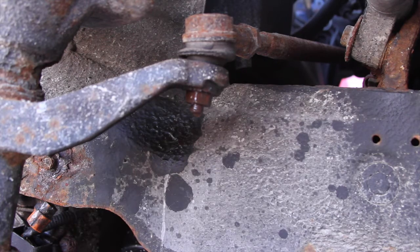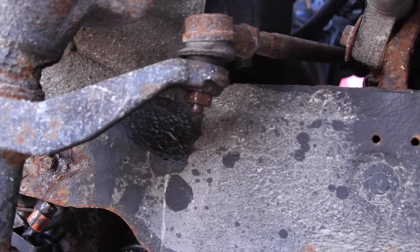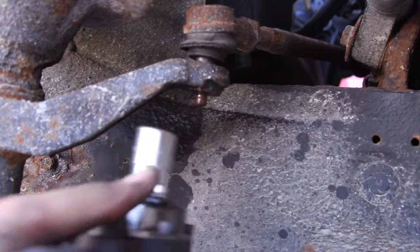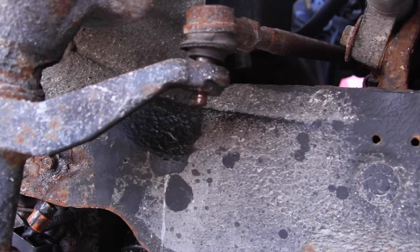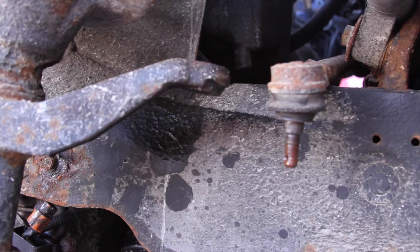So just take your 17, put it on. Let me make sure I'm on in reverse. Certainly am. Full reverse. I've already taken the collar pin out. And we're out. So now it's free. Now it's going to be hard getting it back on. I'm not going to show that. It's not going to be easy. You're finding your own way getting it on and off.